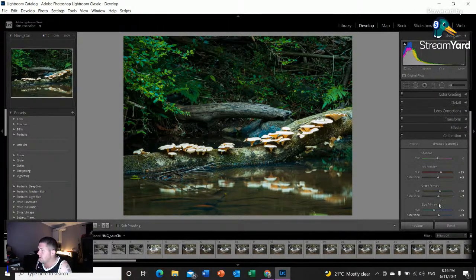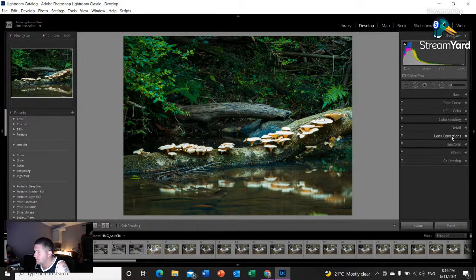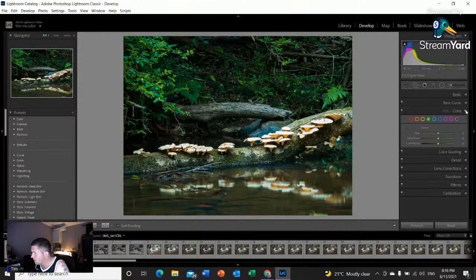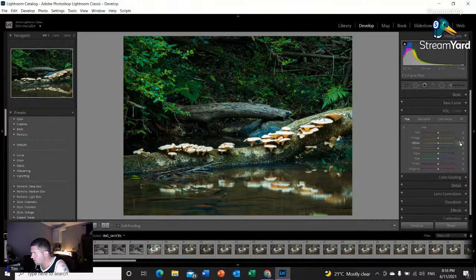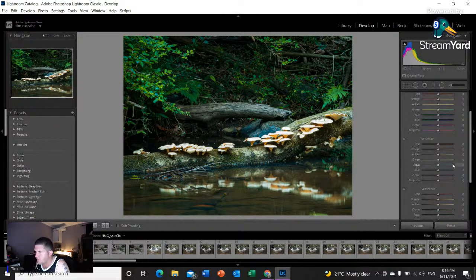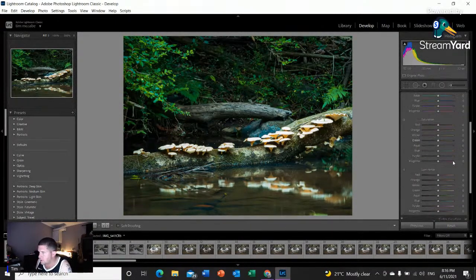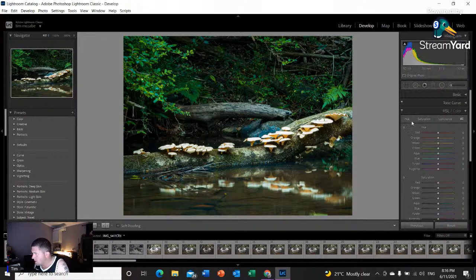Now, there is other things by going into your HSL panel or your color panel. Go all. Now this brings up all of them, like your hue, your saturation, your luminance.